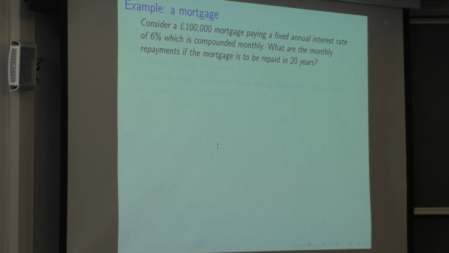And the terms of this loan, of this mortgage, is that you pay an interest rate of 6%, a yearly interest rate of 6%, which is compounded every month. And then you take this loan for 20 years. And the way mortgages work, which are a bit funny, is that you have mortgage payments which are all the same.